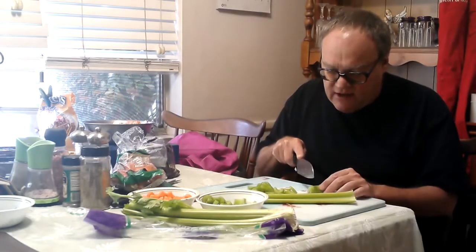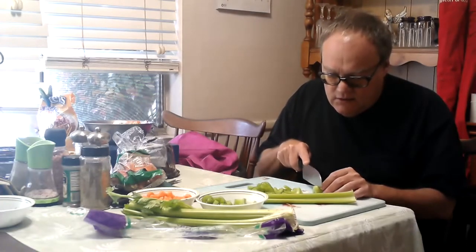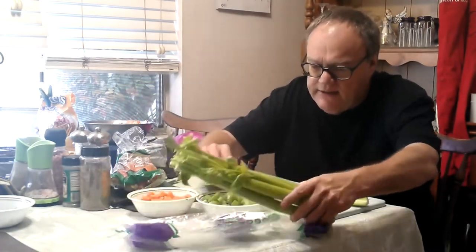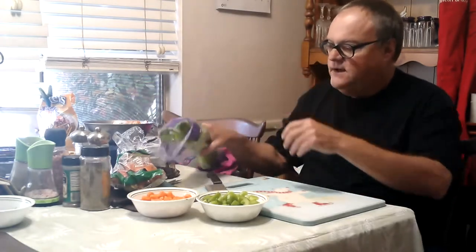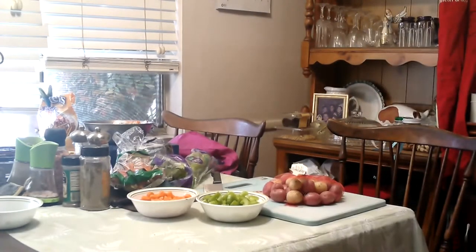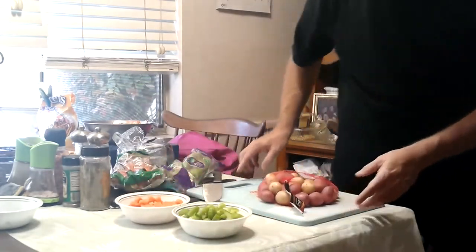I'm beginning to think 3 stalks is plenty. Stalks are bigger than I anticipated. Yeah, 3 stalks should be plenty. So you want to go 2, maybe 3 carrots, 3 stalks of celery. The other one we'll put back in the bag. Okay. Then comes the potatoes. Give me a second. Have to cut open the bag. Need another bowl.